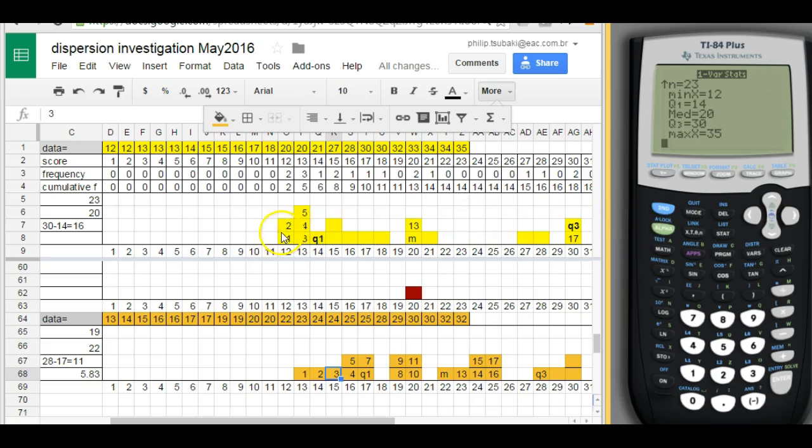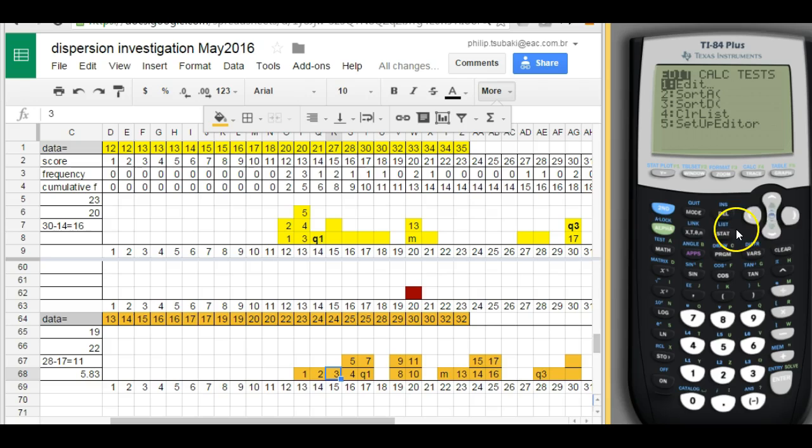I'm going to show you how I figured out the data for the yellow distribution. I did it a little bit differently just to show you that there's not just one way to do it. I went to the stat edit. This time, this is my data for orange, right? For the yellow distribution, I only used one column to put in the data. Just ignore this because this is different data. I just put one column of data, and you see I repeated the numbers. So instead of putting just 12 and a frequency of 2, I just put two 12s. I just listed this whole thing out. This is the first way we learned to use stat edit. So I just put in all the data, 12, 12, 13, 13, 13. I repeated the numbers, okay?